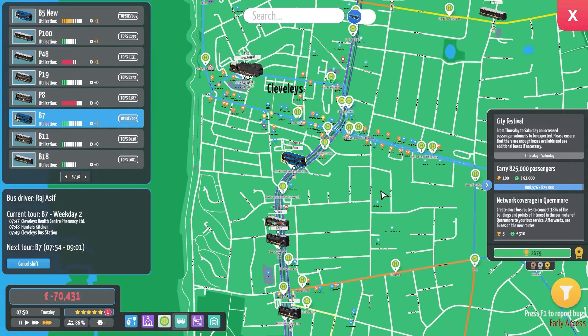Let me go straight into pausing the game. Head into the shift scheduler for tomorrow. Automatically assign. Why have they just pulled? I don't know. So we shouldn't have any more on here that are B7 or B5. It is odd — we've just bought five more buses and it's freed up two more buses. But then we still have three more old buses that I've still got. That is very odd. We have enough for four more here. So that's good at least.